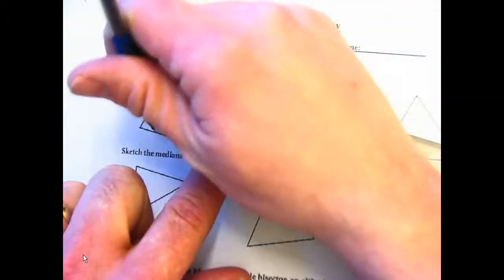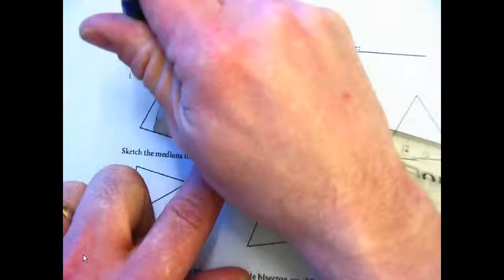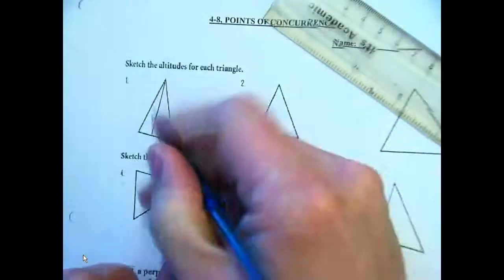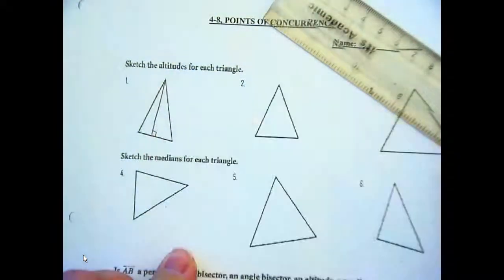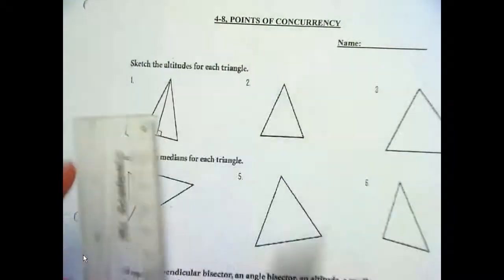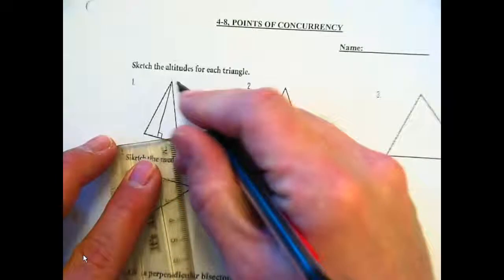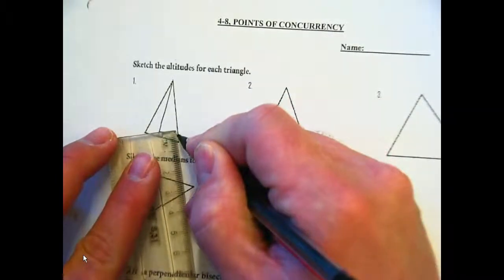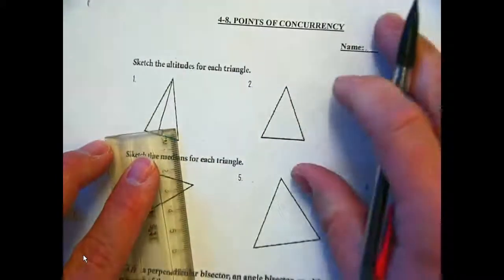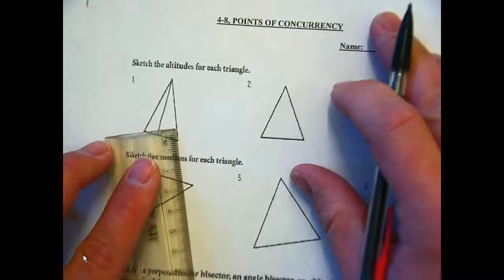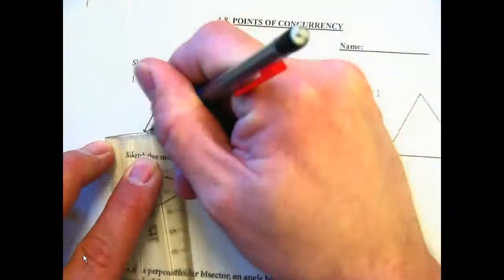And you do that for each one of those sides. And then make sure you put your right angle markings here. Those help you determine what you're looking at a later time. So I slide it along this side right here until I hit that opposite angle. It's like about right there, and there's my altitude.